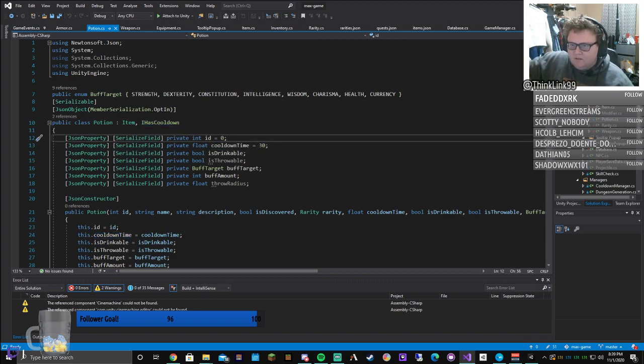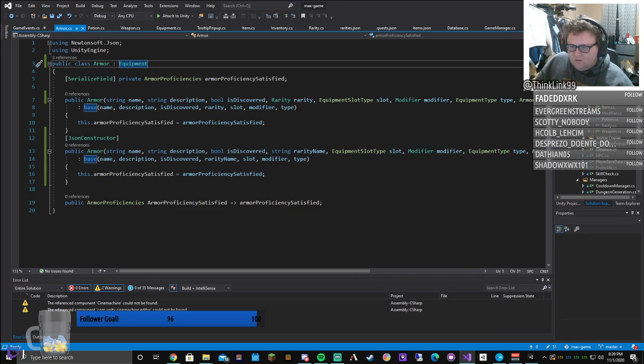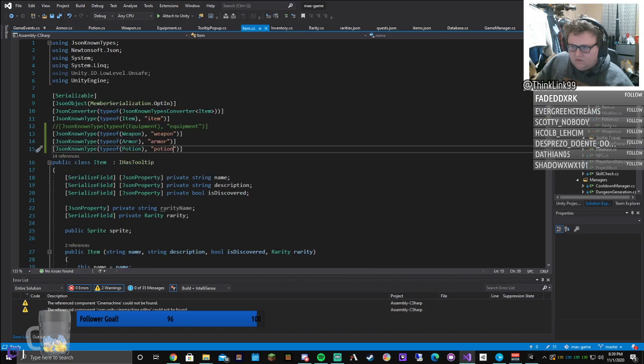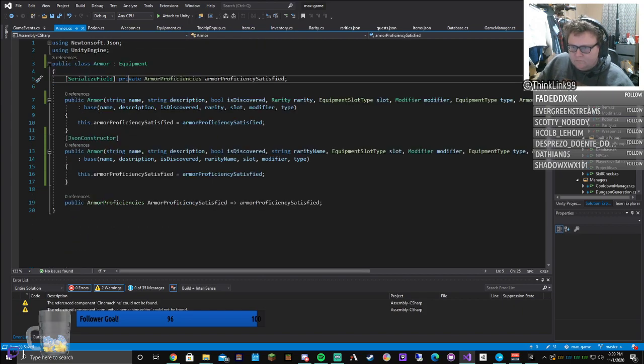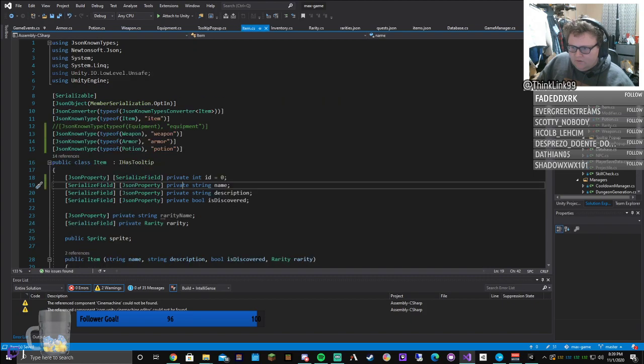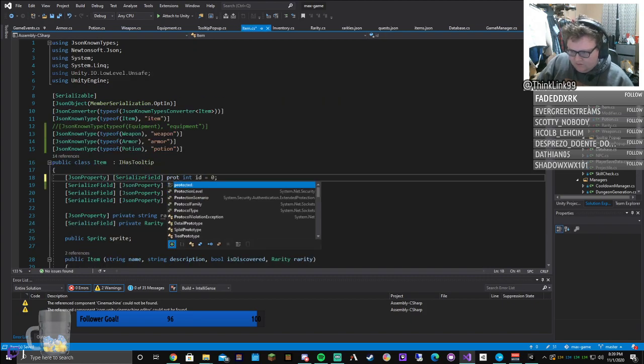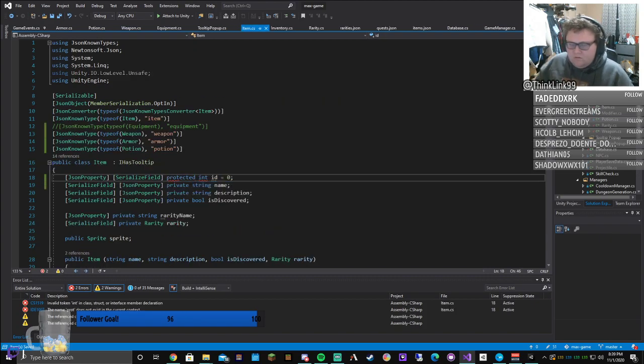Again, let me just take this armor and take the ID and put it on item, because everything should have an item ID. It's going to be a protected field so that everything that derives from it can access it.